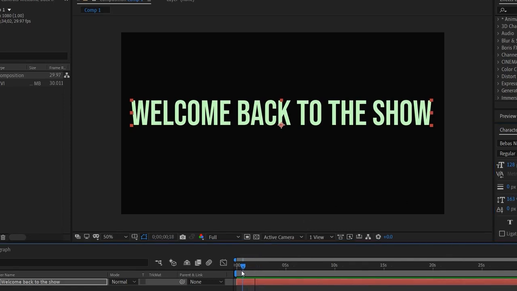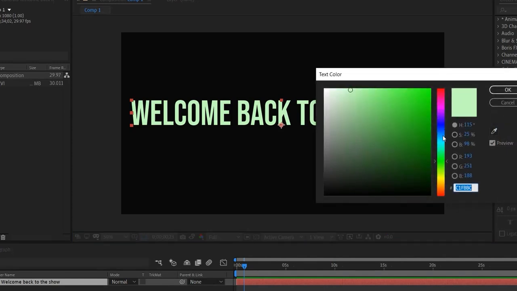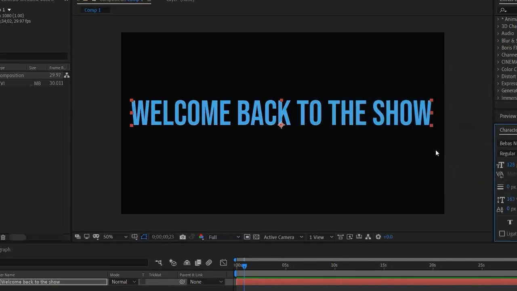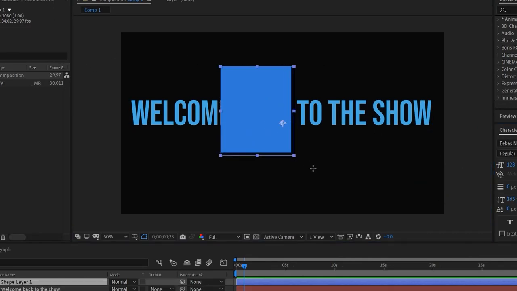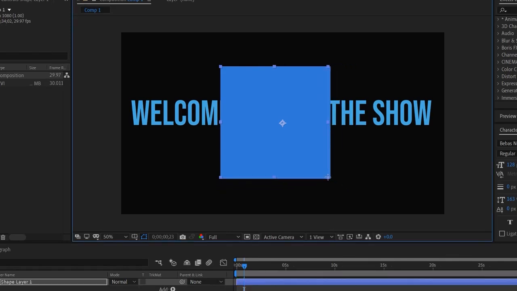So we will create a rectangle over this text layer and we will create an alpha matte out of it. So at any given point of time, only the text that is within the box will appear on the screen, whereas the box won't be appearing on the screen. The box will be transparent. So this is called an alpha matte.